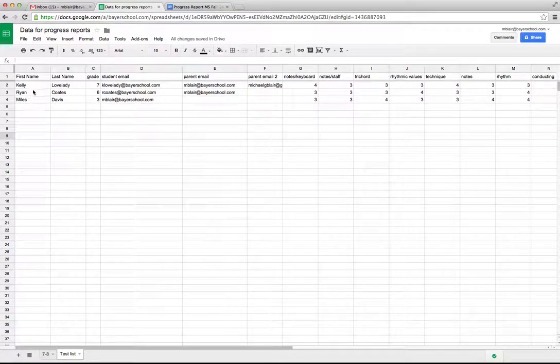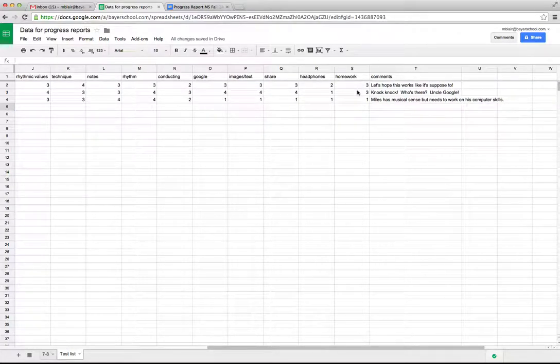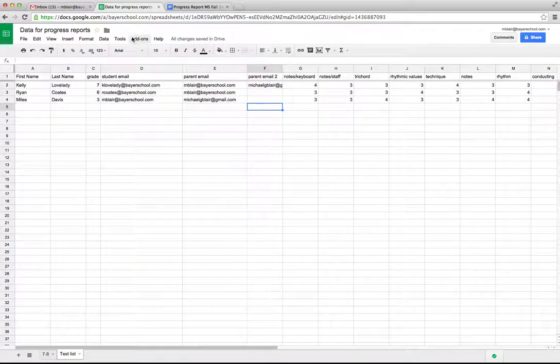It's set up with first and last name, the grade, the student email, and I have 2 slots for parent email. So I'm not totally sure if this is actually even going to work with blank parent email spots, because I mean some people gave us 2 emails, a lot of people just gave us 1. So this is sort of a test run for me too. So after I plugged in all of that information, I also have a spot here for comments. So what this does, check it out.